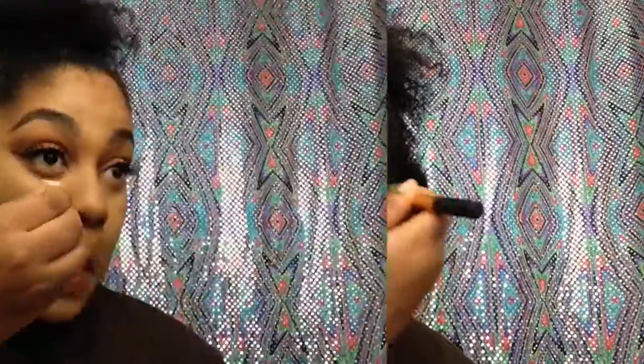I'm going to set all of this with an e.l.f. translucent powder first, all the areas that I've placed a yellow concealer. Then I am going to put the Bananuance banana powder on top. That's the new technique that I've been doing, and I absolutely love how it's been coming out. So I should be doing a review or an updated foundation routine very soon to show you guys what makes the biggest difference in doing this technique.